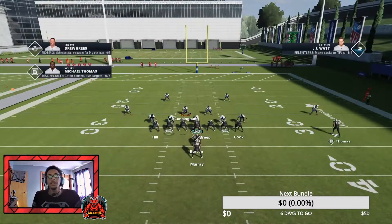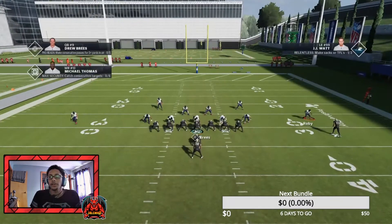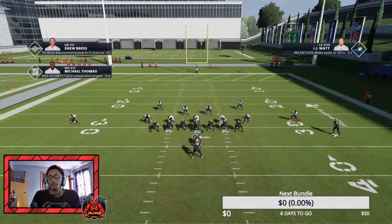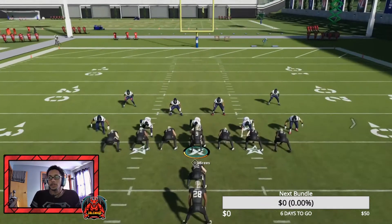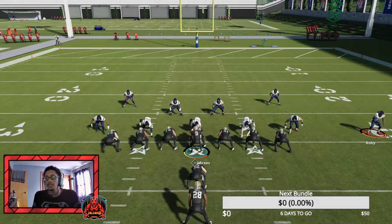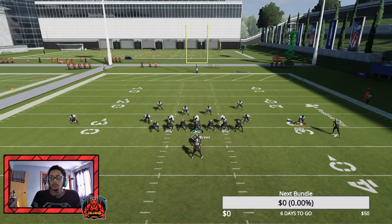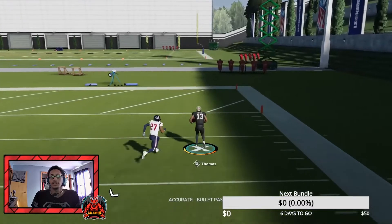He's gonna get the outside edge and set the edge, forcing you back inside. Now the only problem with this defense is you have to be very cautious of the cornerback right here — or any cornerback really, as long as they're lined up with the receiver. When you baseline press him, this corner moves from here to here, so that's why he comes in untouched. What you've got to worry about is if he's not going to press anyone — if they see this, boom, streak right there, easy outside and then it's a touchdown because you're in cover two.